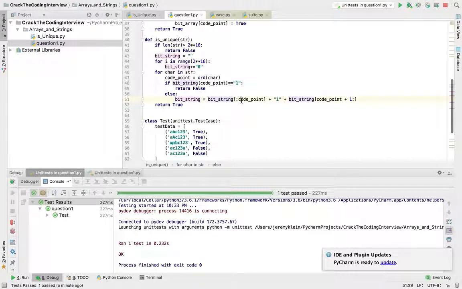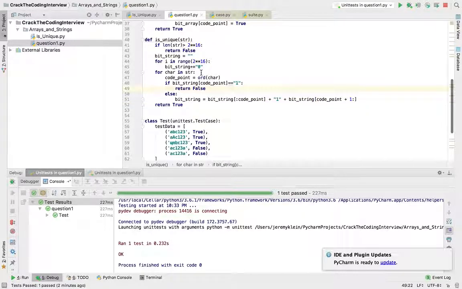So I need to slice this string to be everything up until the point where I want to add a 1 in. I want to concatenate the 1, and then put everything after back. And then continue looping through this. If I hit something that I'd already set to 1, I'm going to return false.